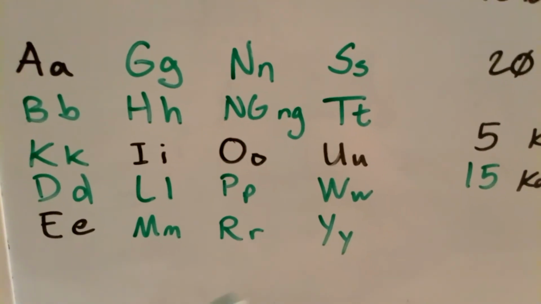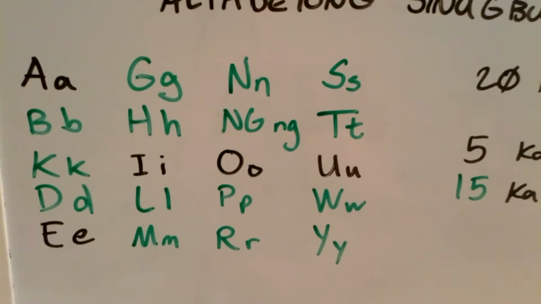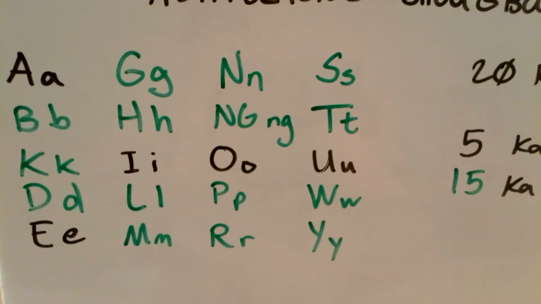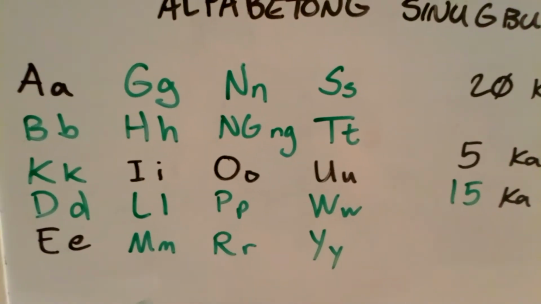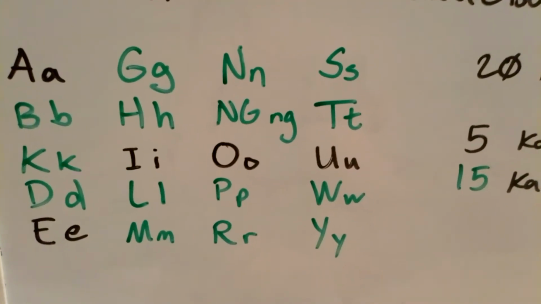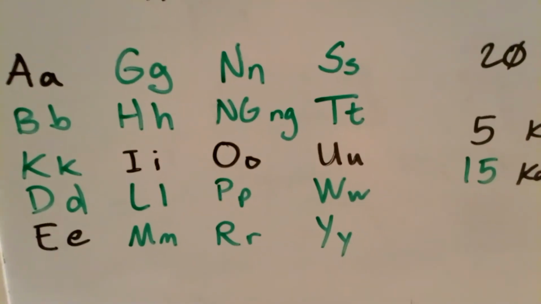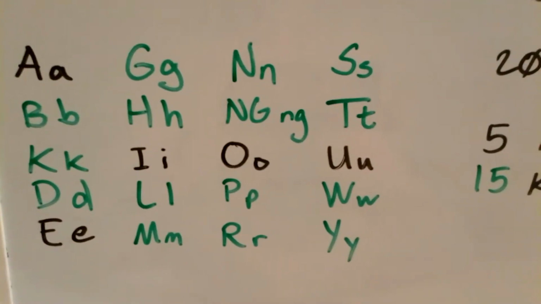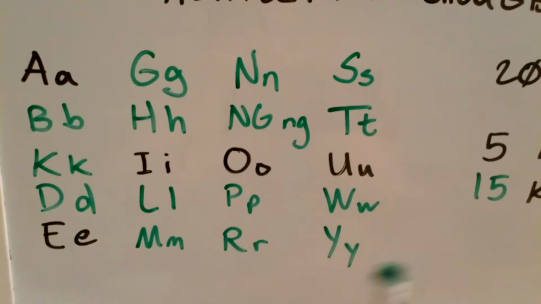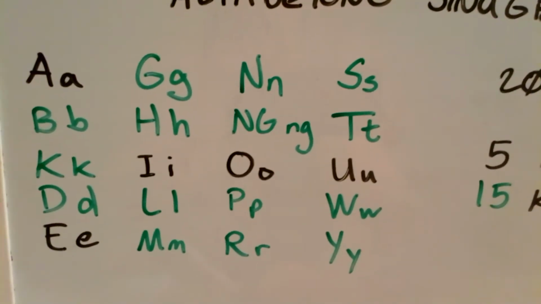It's not a retroflex R. So you're not going to be using the same R that you use when you speak English or American English, or some sort of rhotic language, like in the Beijing dialect of Mandarin Chinese. It's not a curled back tongue. We call that a retroflex R. All right, it is a rolled and trilled R, is the proper term. You have to roll it and trill your R.